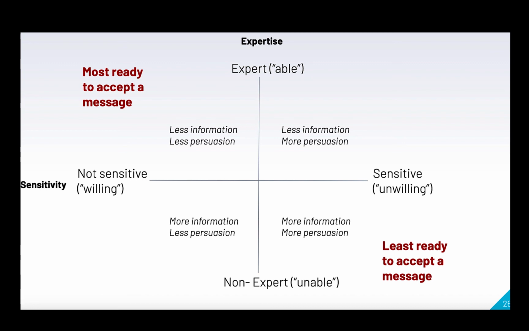We'll talk more about persuasion when we move on, but again, this is basically what I was just saying. The easiest message you ever have is one where you don't have to give a lot of information and you don't have to persuade. That's going to be an expert getting non-sensitive information. If you're going to need your client to make a really difficult choice, you're going to need to be very persuasive and give a lot of information. So just keep in mind that axis. I'll put an image of this on Moodle.